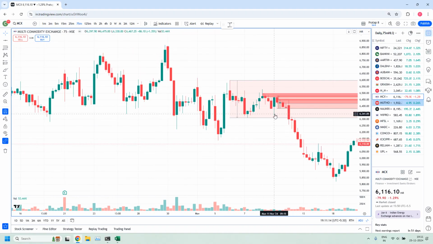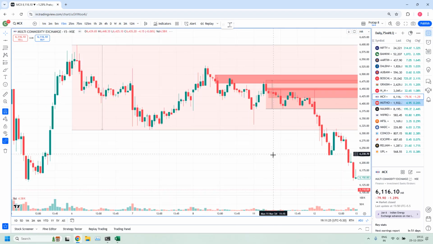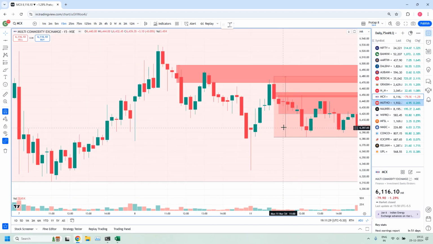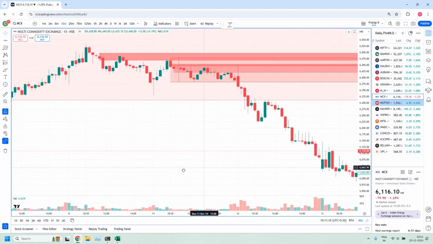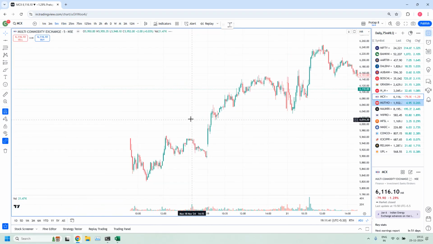In the 75, you have a rally, you have 1, 2, 3, 4 base candles and a drop candle. So this 75-minute zone should be fine-tuned with the 15-minute time frame. In the 15-minute time frame, we identified one drop, 1, 2, 3, 4, 5 base candles and again a drop. And this 15-minute zone is again fine-tuned with the 5-minute time frame.